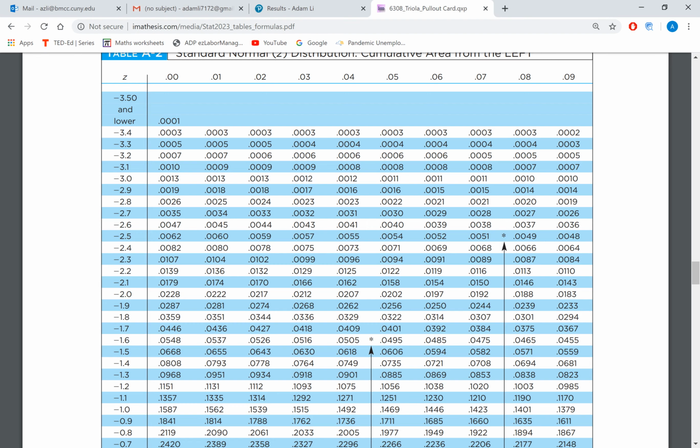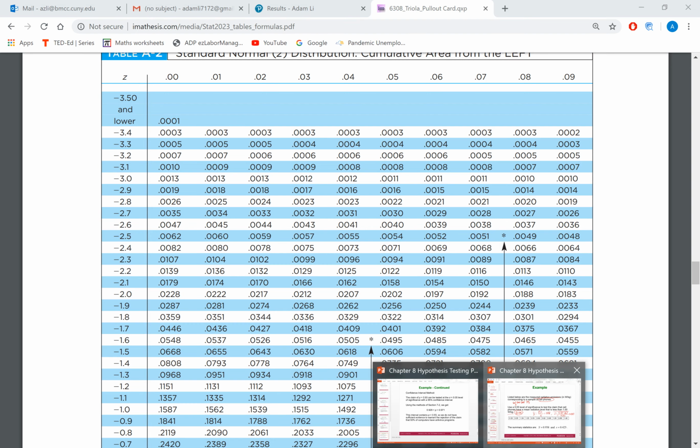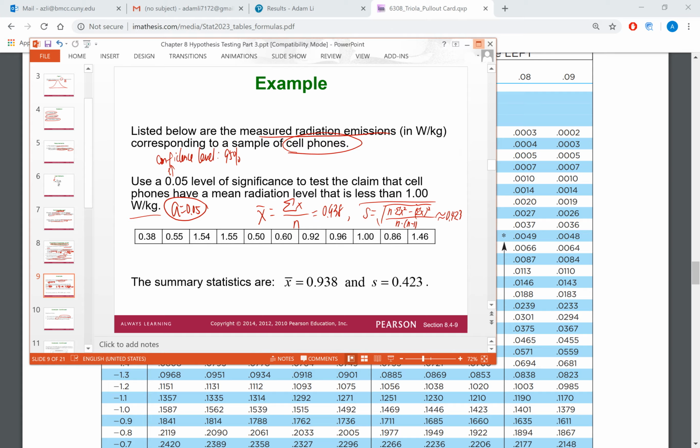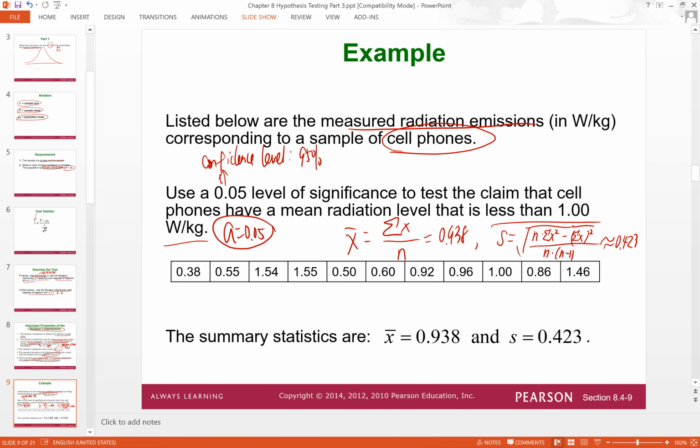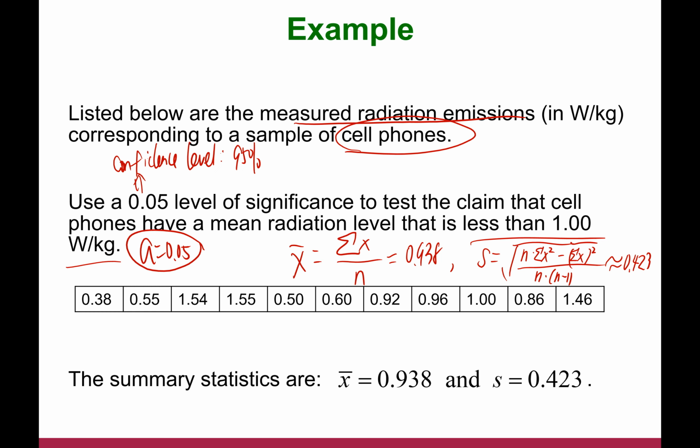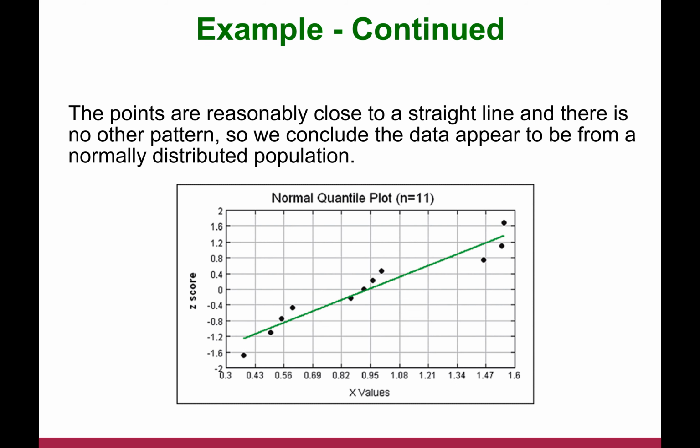And let's go back to the PowerPoint. Now we know how this thing works now. So we get a sample mean, sample standard deviation, and we get a normal quantile plot. It looks similar to this straight line, so its data appear to be from a normally distributed population.